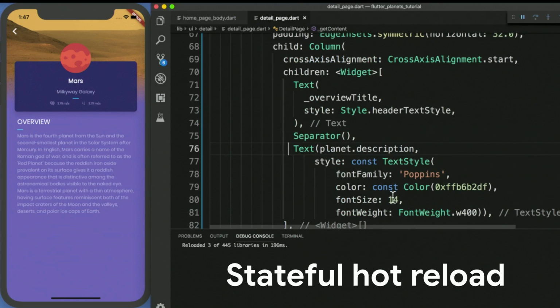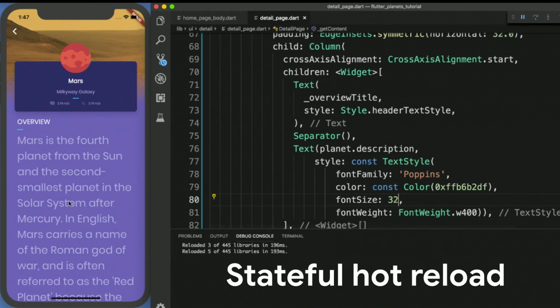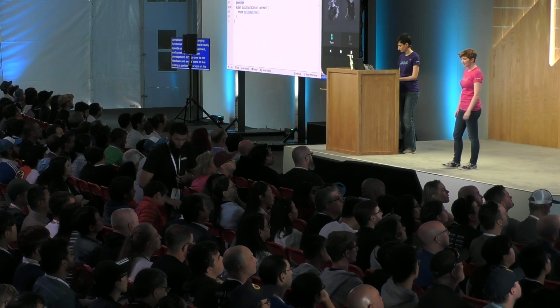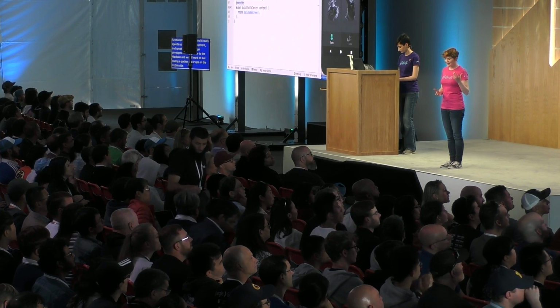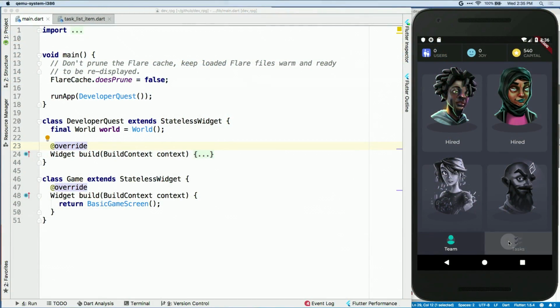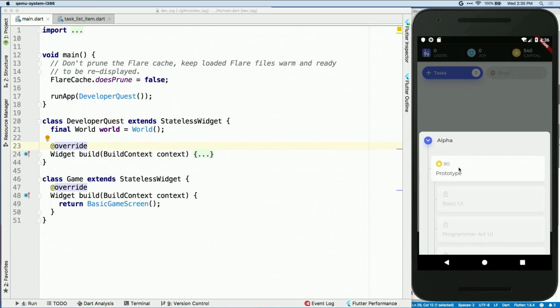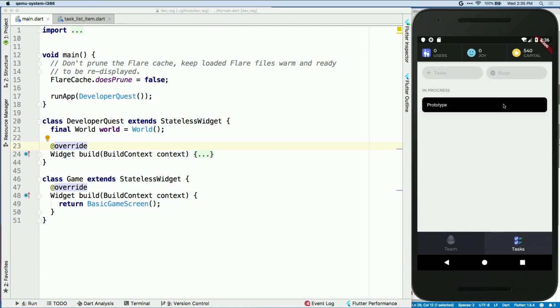And speaking of zippy app development, let's go over to the MacBook, and we will work on live coding a portion of our app on the mobile side. So what we have here is the version of our app up and running. There are two tabs, if you recall. The first one is the Teams tab, and the second one is the Tasks tab. For live coding on the mobile portion, we are going to be focusing on this Tasks page and adding functionality as well as improving styling, explaining some Flutter layout fundamentals.